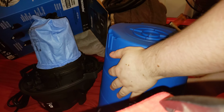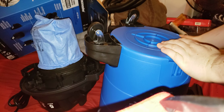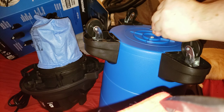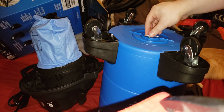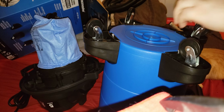So you're going to tip your bucket upside down. You're going to take your nice casters and slide them down into place. Then you're going to take your screws and place them into the holes. Get them started by hand. It's pretty straightforward.